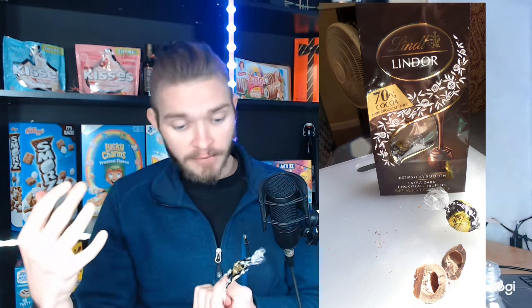70% cocoa. It struck me as odd there for a second, but all their chocolate is a buttery truffle. So dark chocolate you expect to be crisp. This is not. It's smooth. It takes a second, but you get the flavor. It's a very nice, elegant dark chocolate. It's not bitter. It doesn't dry your mouth out. It's not overly sweet. It's just a buttery dark chocolate. I never expected this. This is good. I would not buy it again. I prefer crispy dark chocolate. But if you like buttery truffles and dark chocolate, you're going to love this. 87 out of 100. I believe this is just the regular dark.